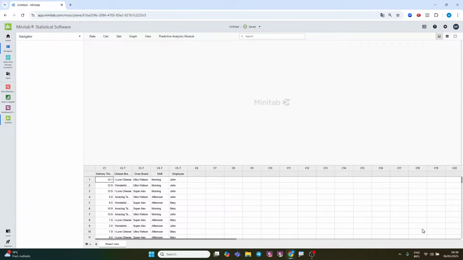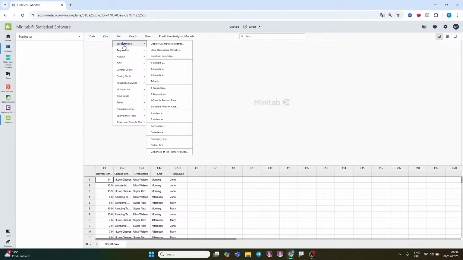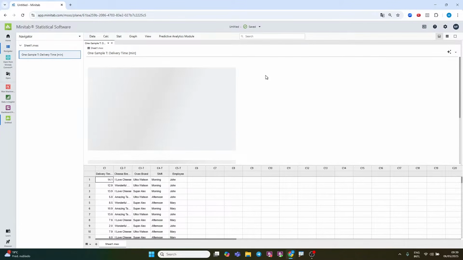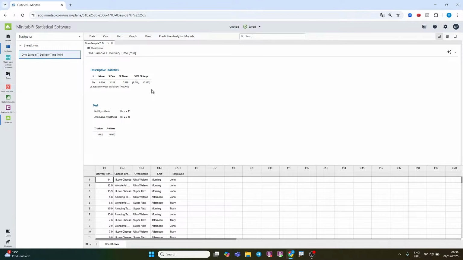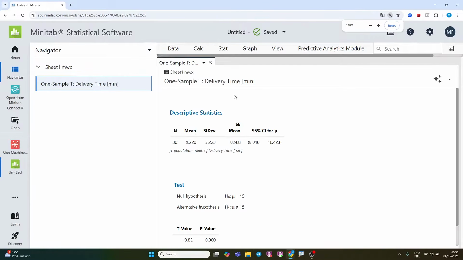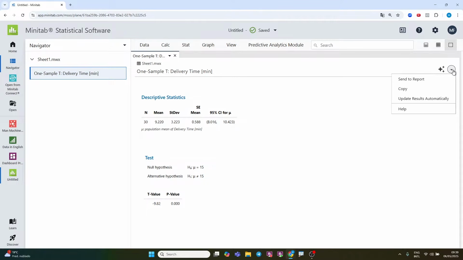And here now for Minitab, the main difference is when you run, for example, a one sample T test performed against 15, and you see the results here, p-value and everything. You can click on these 3 stars, then there is a Minitab AI that will generate a summary.